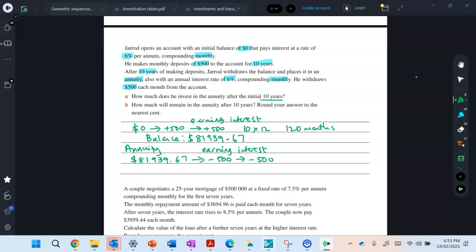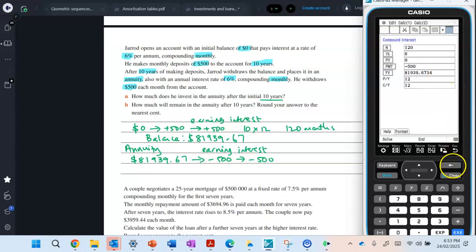All right, so let's go back here. So I'm going to delete that, copy and paste, because obviously it's withdrawn the money, so we can't keep it to so many decimal places. Let's clear. Actually, we can probably keep some things in there because those two are the same. The principal value, paste that in. I think it's going to have to be put in as a negative because it's going into an annuity. How much will remain after 10 years? So we start off with just under 82,000.